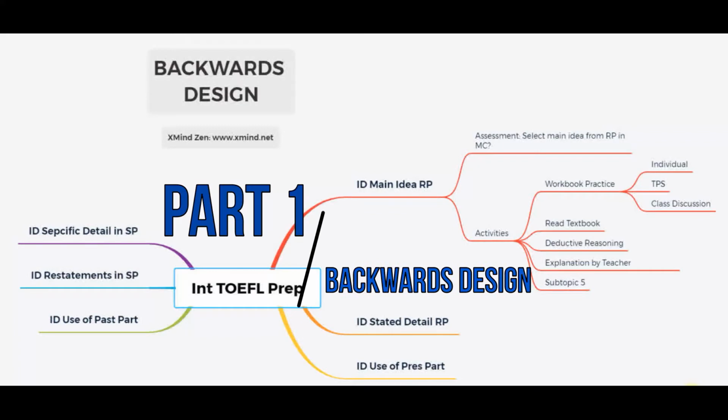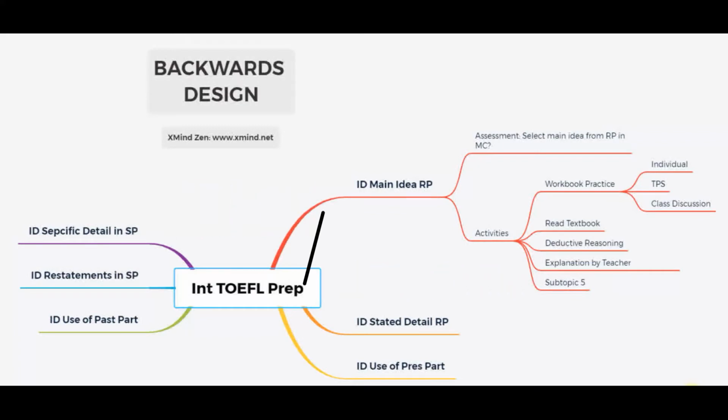Okay, so the first principle we see here is backwards design. And what backwards design is, well, let me tell you what it isn't and how I used to teach my classes. And if you ask Ava, she can tell you all about this. What I would do is I would say, okay, we're at point A. Let's start walking toward point B. And I'd go into class and we'd start, maybe the topic was subject-verb agreement, and I'd start explaining subject-verb agreement, and then we'd have some practice, which would lead up to a test, and I would base the test off of what we had been doing in class.